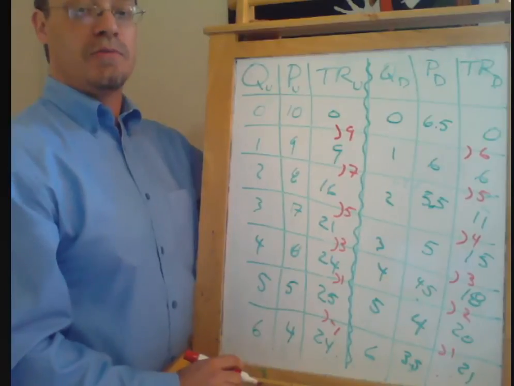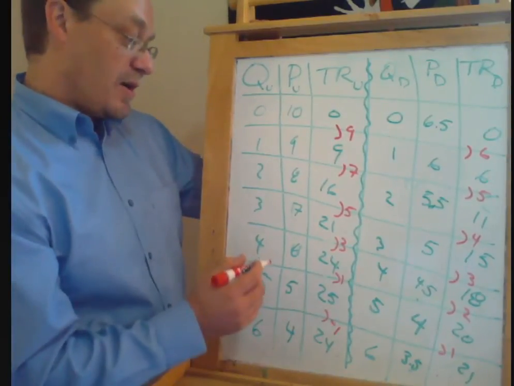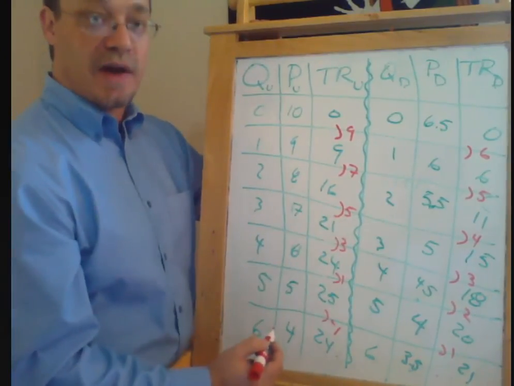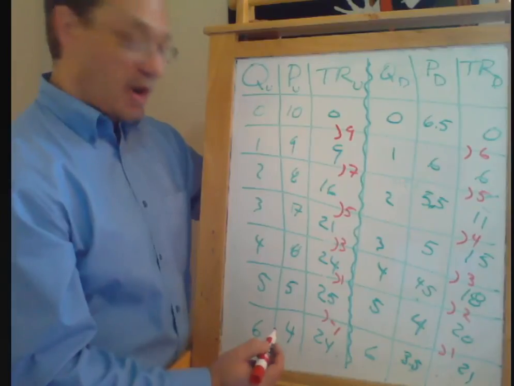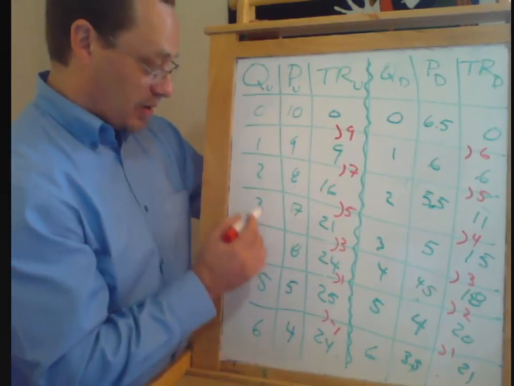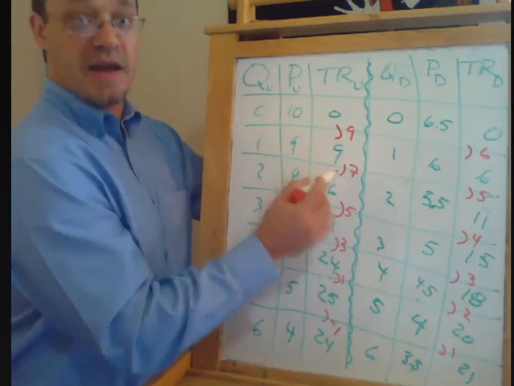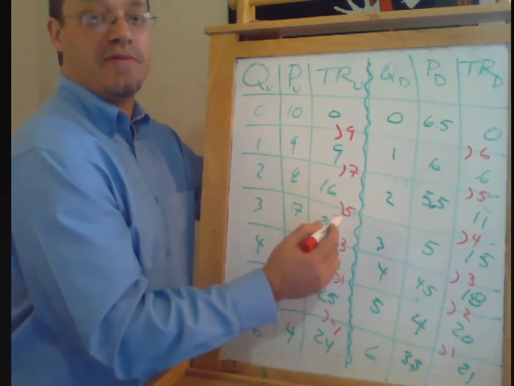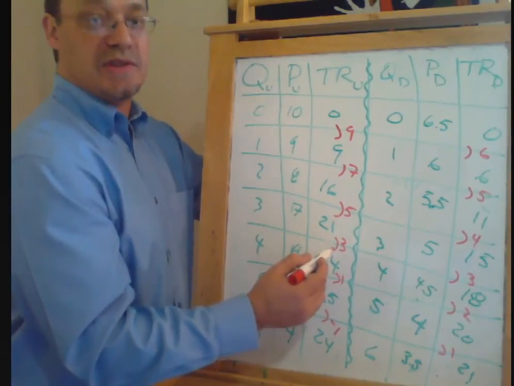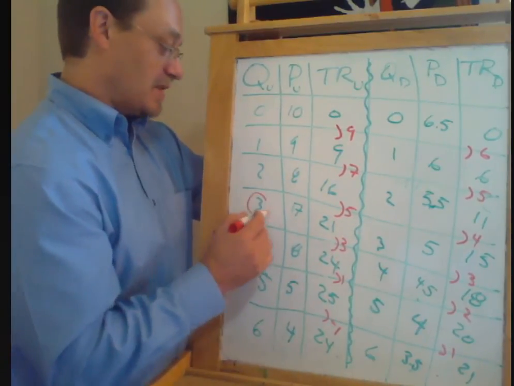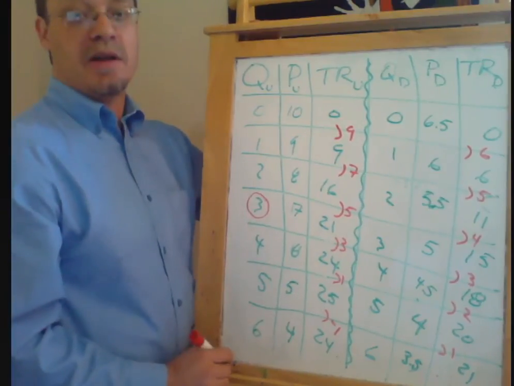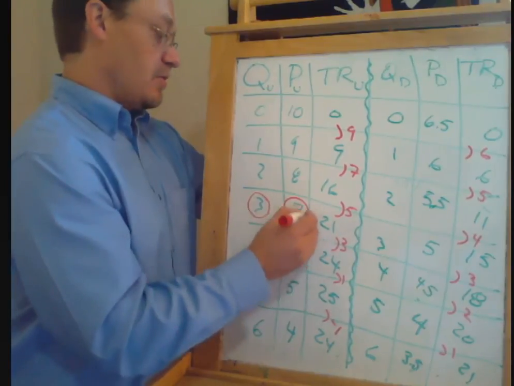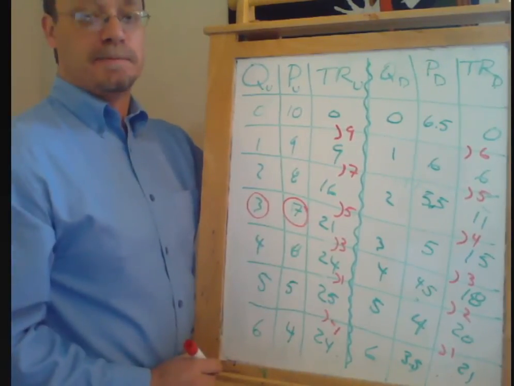So what should we do in each one of these markets? Well, if the marginal cost is $3.50, we want to produce all the units that have higher marginal revenue than their marginal cost. So in the uptown market, we want to produce the second one because it had a marginal revenue of 7. We want to produce the third one because it had a marginal revenue of $5, but we don't want to produce and sell the fourth one. So our profit maximizing quantity in the uptown market is 3 units, and to sell those 3 units, we should set a price of 7.